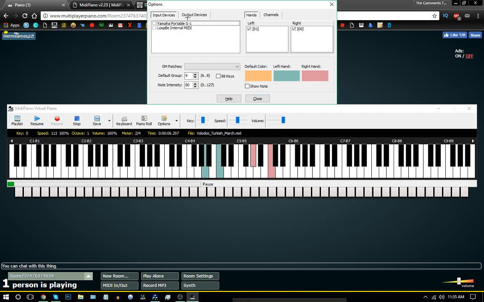Make sure you install Loopy internal MIDI, and you're going to get all the options. If you don't, then I can't tell you anything, because that's really all you need to do. Just download it, install it, and you're good. You can use it to output your MIDI to play through it, basically.